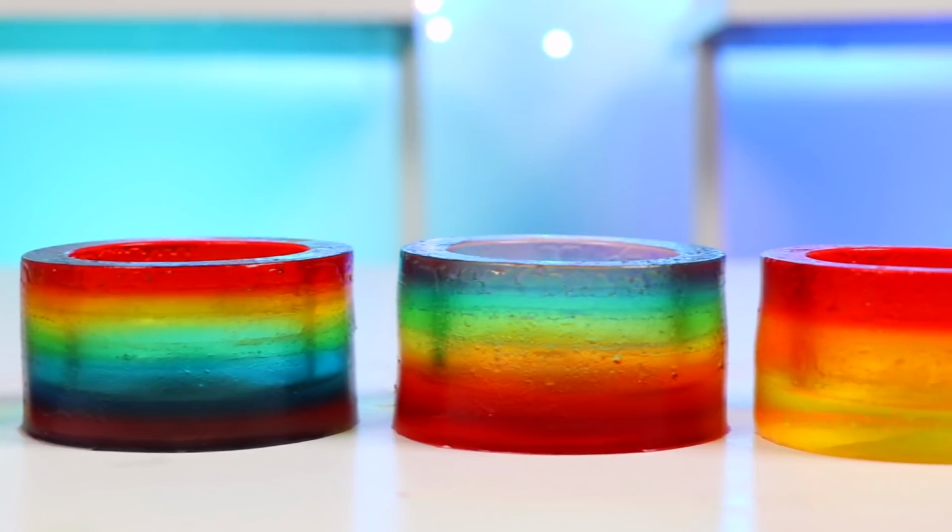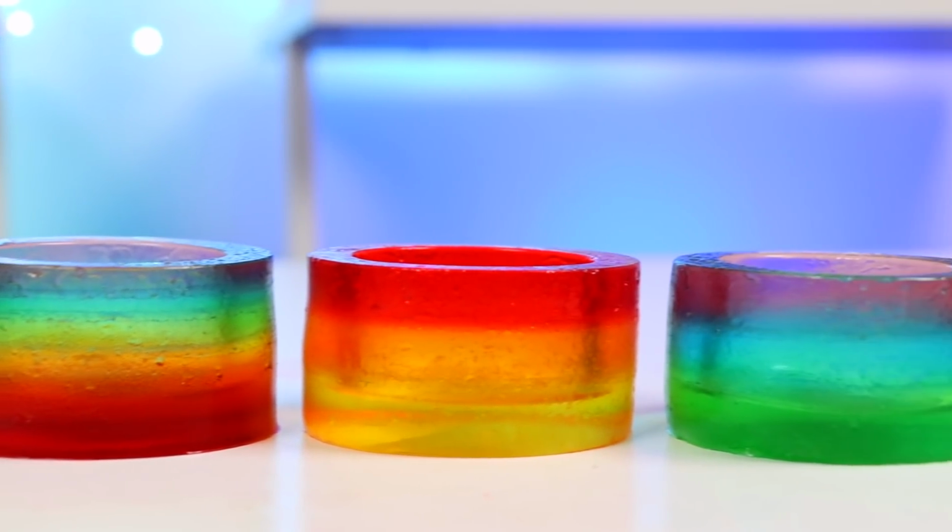Today we're gonna show you how to make rainbow jello cups. These are the perfect party treats you can make for your friends and family during the holidays.